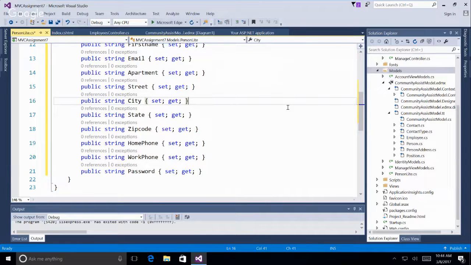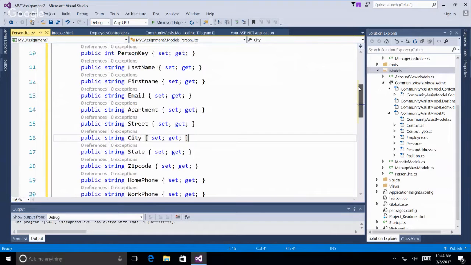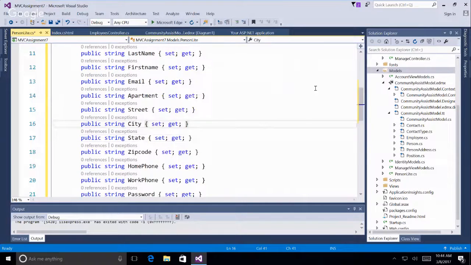Like, this is really kind of a summary of person, person address, and context. So we're just sort of putting it all together. As I said, one of the things that often drives programmers nuts is that the database structure does not map well to object models.